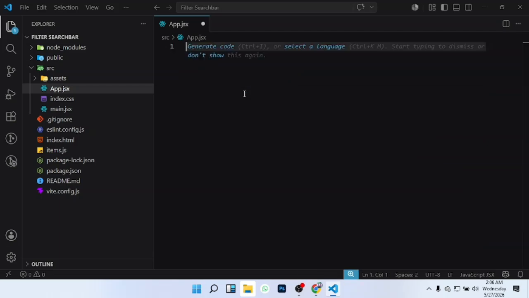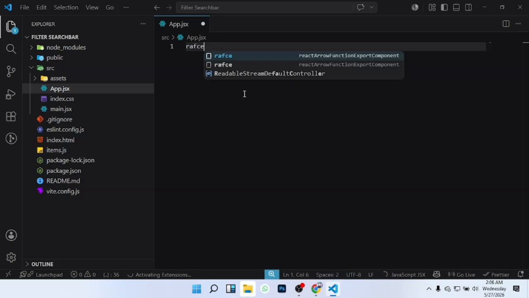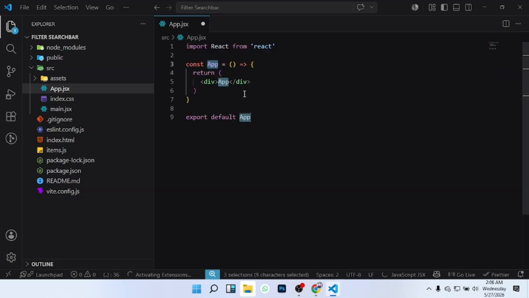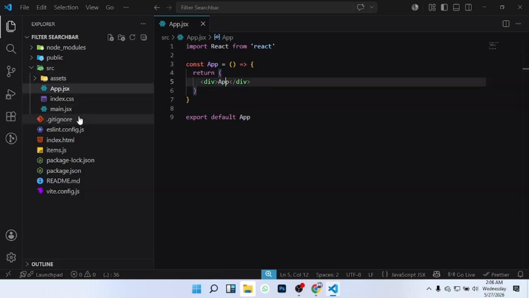We are going to use the preset rfc, and then over here let's clear this.